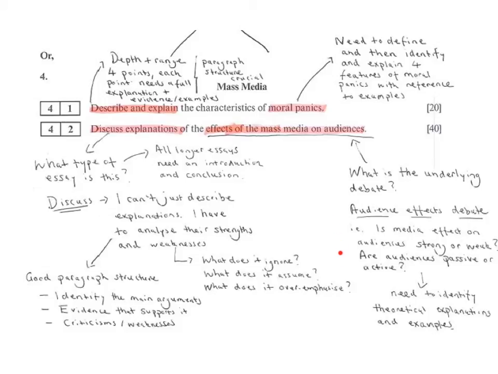So with this question, I'm going to need to identify theoretical explanations and examples that are relevant to this particular debate. And of course, that's the work that we've done on perspectives such as the hypodermic syringe model, the cultural effects model, the two-step flow model, the uses and gratifications model, and the decoding model. And the cultural effects model, I think, could be linked to the Marxist perspective and the arguments that they make about the effect of ideology on audiences. And I think the uses and gratifications theory that really emphasises the active nature of audiences could be linked to the general approach that we've called pluralism.